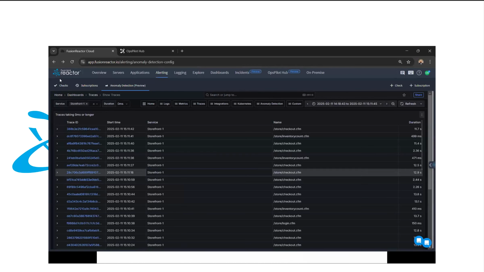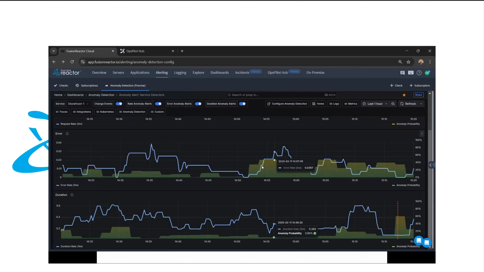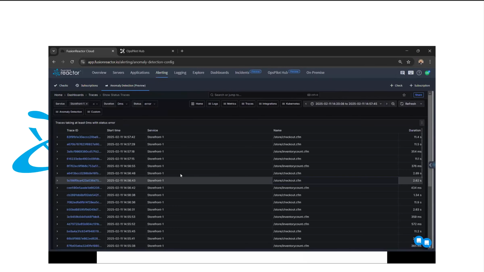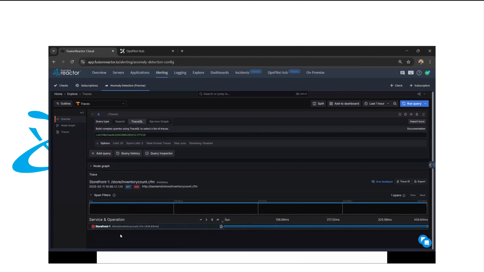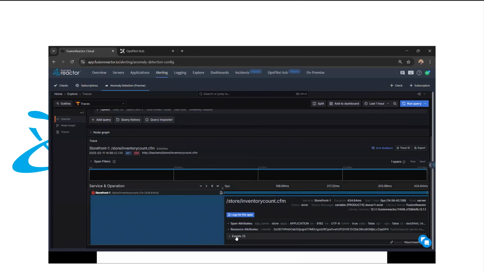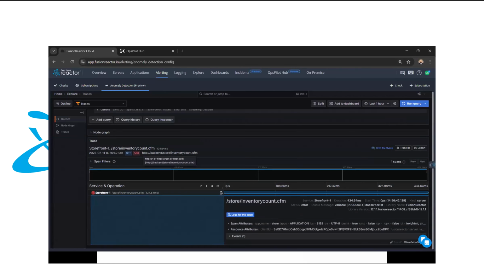Similarly, I can do this with errors. So here it was sort of starting to rise up because I was getting some more errors. So let's look at the error traces. And again, I'm going straight to just errors, just at that time frame, just on that service. And again, I can see here there's been an error. So I can understand a bit deeper what it was. In this instance, it was a product that didn't exist within the database table that it was looking for. So it gives me that information and takes me to the right place. And again, you can see the way that we integrate with other services to help use that.